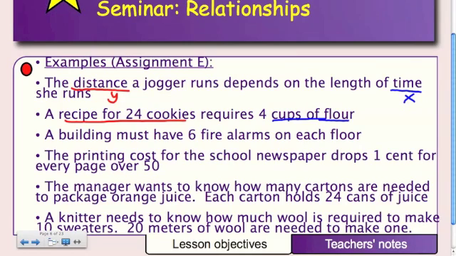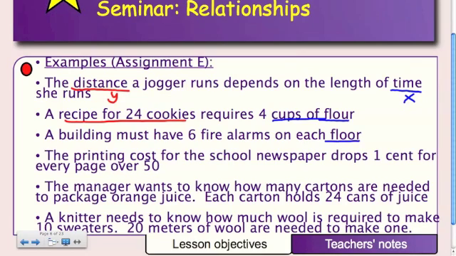Because if we want to plot this situation, I know I can calculate the total number of fire alarms, right? We have the total number of fire alarms and we have the floors of the building. Which is going to be the dependent variable? Which is going to be the independent variable? What do you guys think? The floors of the buildings or the number of fire alarms? Does anyone have any idea if I wanted to plot this? Yep. The independent, right? Independent variable.